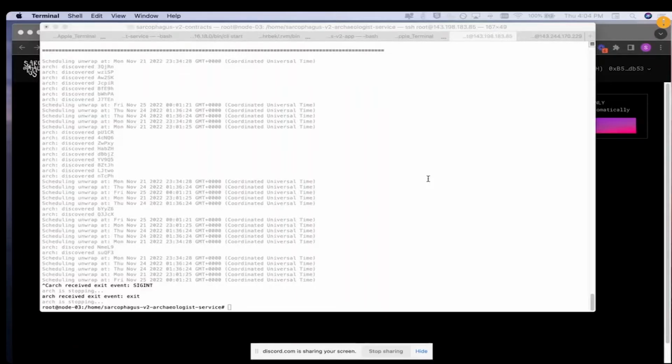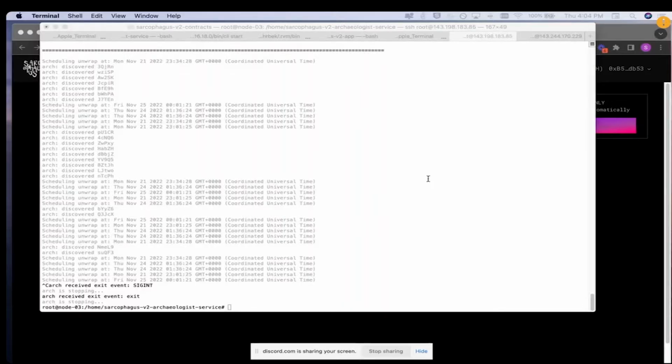The idea was that you would have an ETH private key that signs transactions, and an encryption private key responsible for doing the encryption involved in the process. We think it might be simpler to keep them as one. Right now they're separate, but I've set them to the same value, so that may be simplified in the near future. We have the chain ID, which is just where you want to run it.